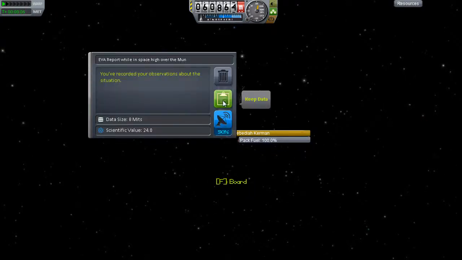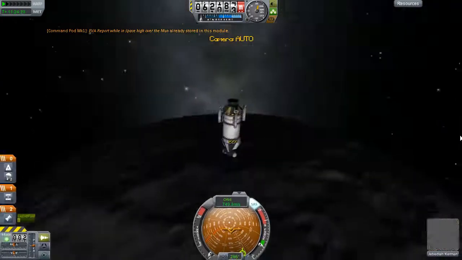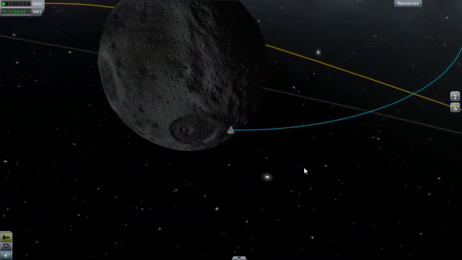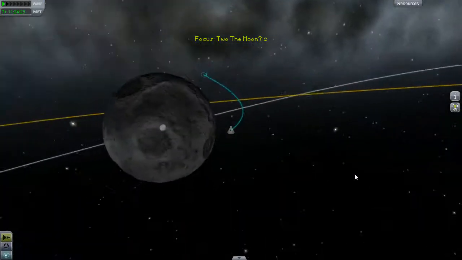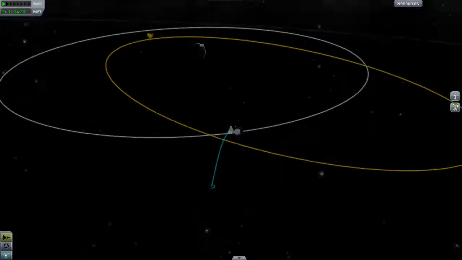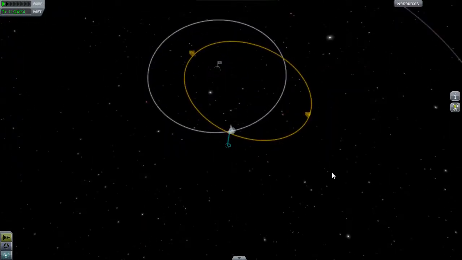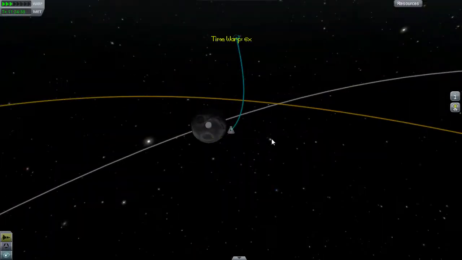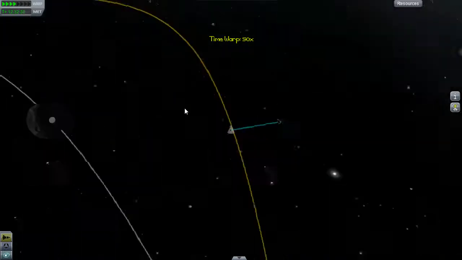And we're high over the moon again. So it looks like maybe 60 counts as high over the moon. Alright, so basically nothing we can do. We're on our way back to Kerbin. So let's do a time warp again.